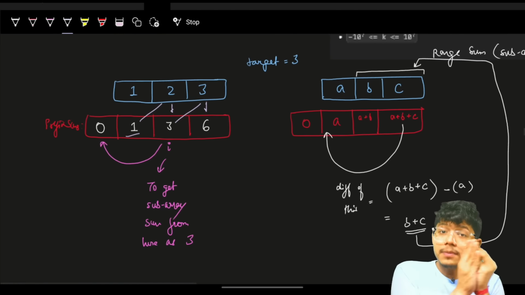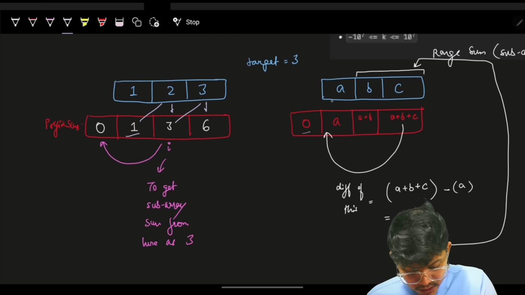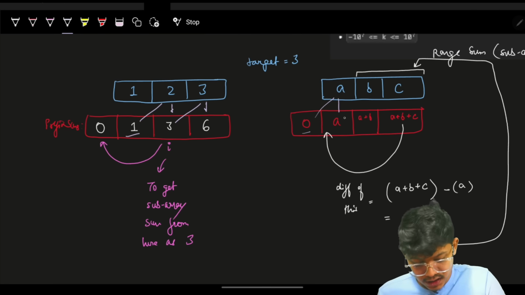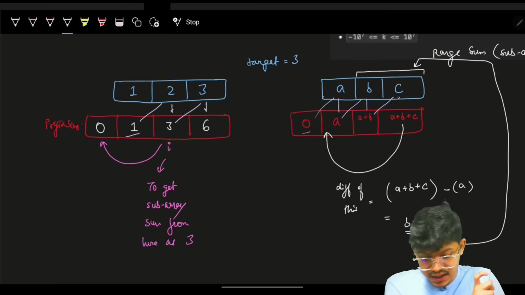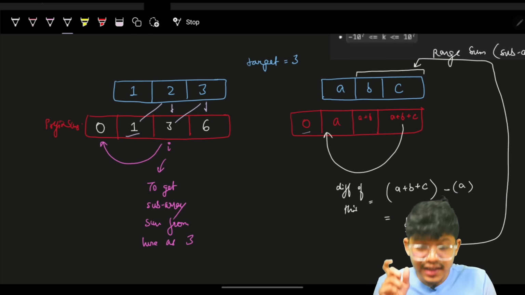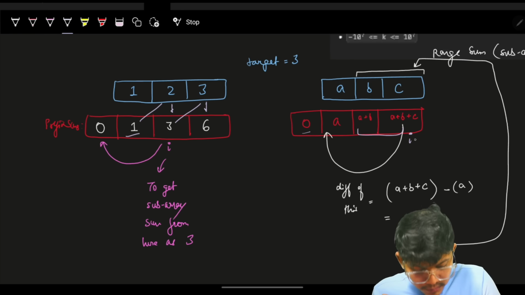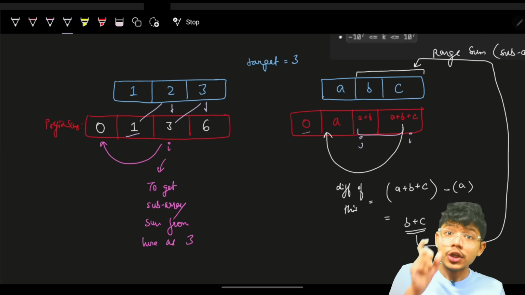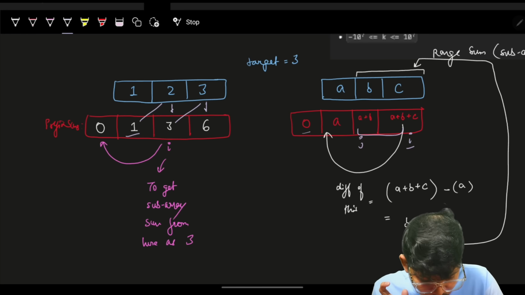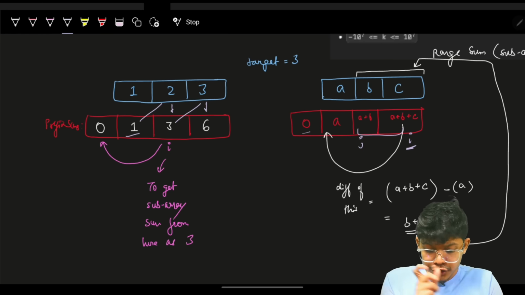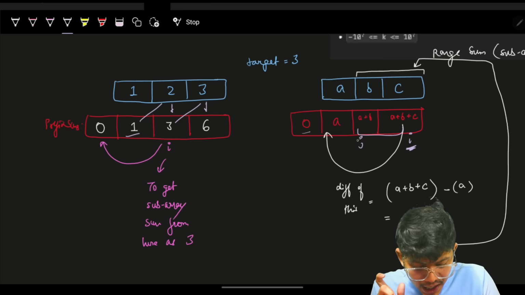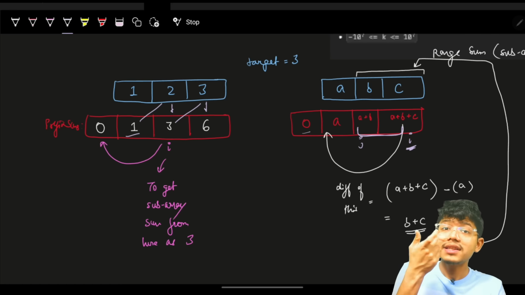Now what this actually means internally is that you had a 0, you added a, you got a. You added b with a, you got a plus b. You added c with a plus b, you got a plus b plus c. Now if I ask you, bro, can you please give me the sum of this specific range, from this i to j? So what you can do is you can subtract. When you have this prefix sum, you can just go and say you want this specific range sum.